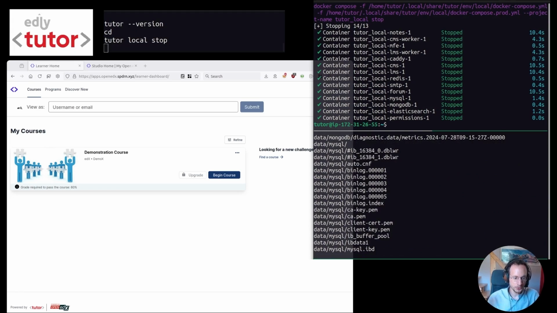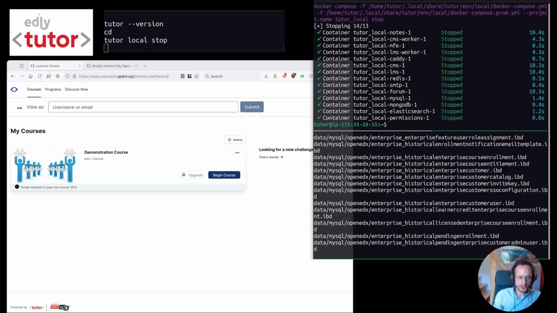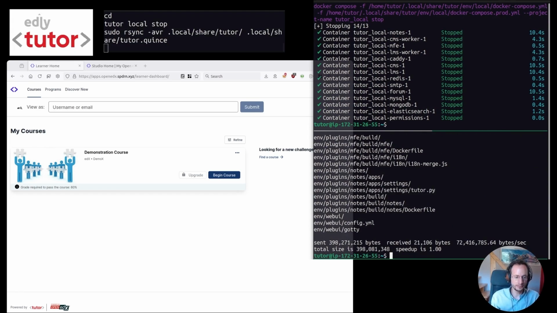And because Tutor stores all data in a single directory, it's very easy to make a backup that we can go back to later in case of trouble. Okay, we have a backup. That means that we are ready to roll.